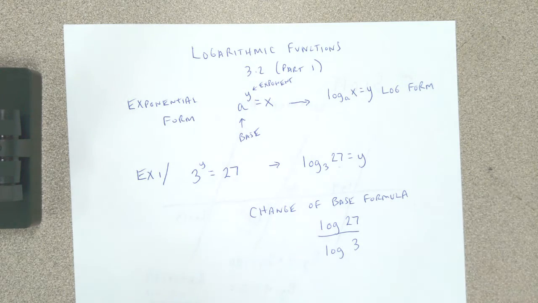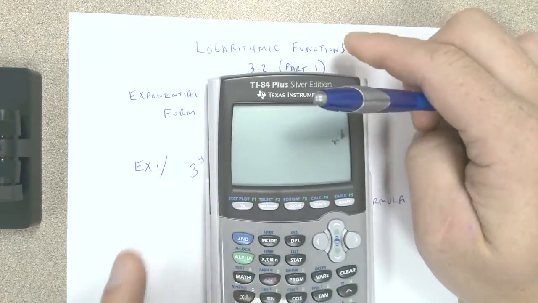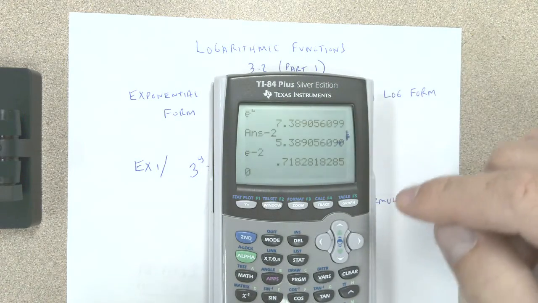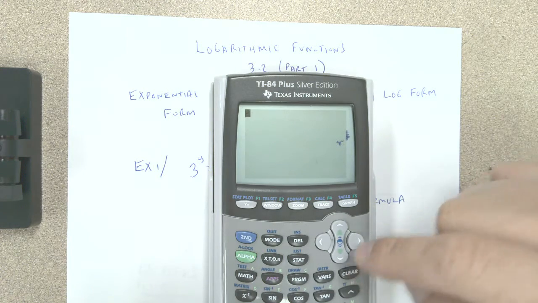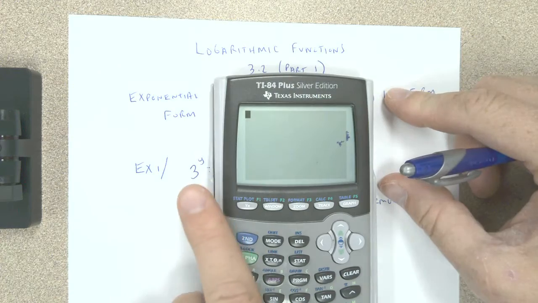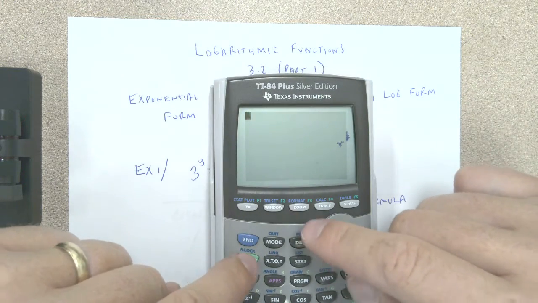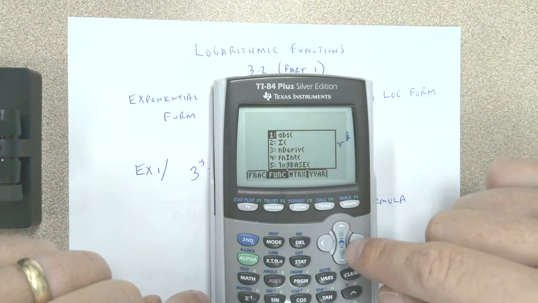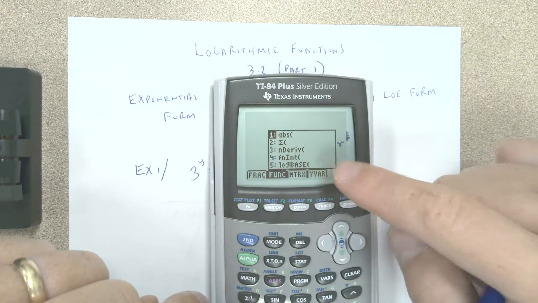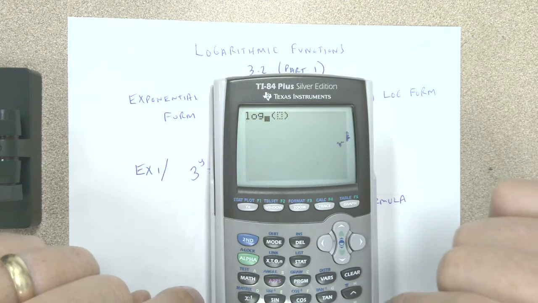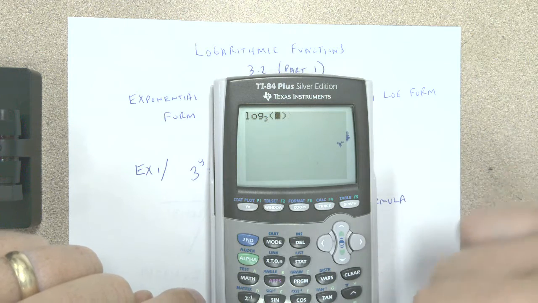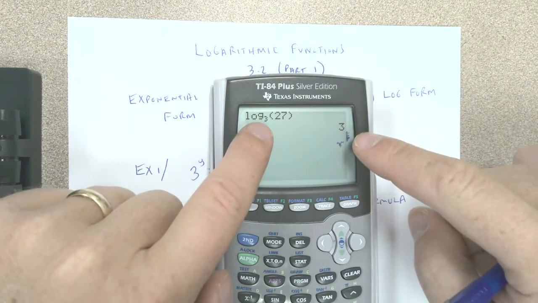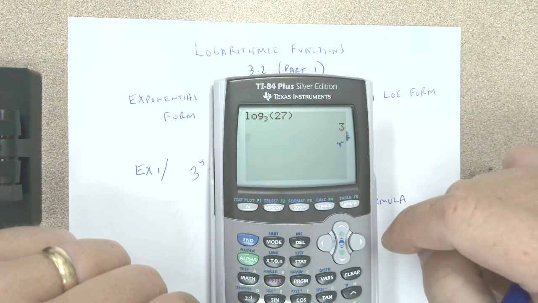Now, on our calculators, if we're going to utilize log, there's a couple different ways to get to it, so we don't have to use that change of base formula. We can use the alpha key and go to F2, and you'll notice number 5 gives us a log base, so I could do that. So if I were doing log base 3 of 27, then I could hit enter. That's basically saying 3 to the third power is equal to 27.